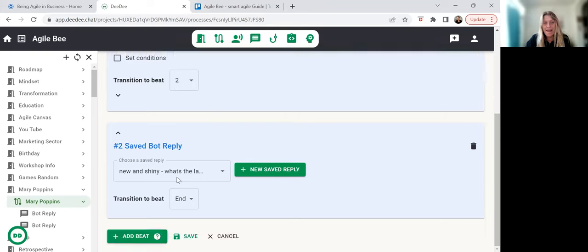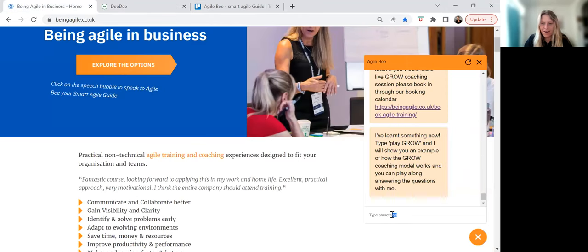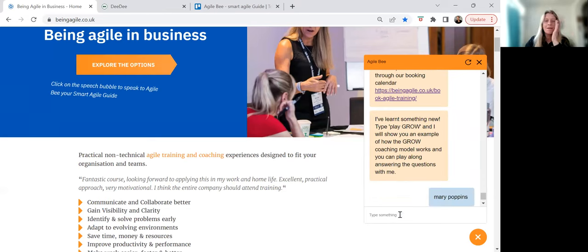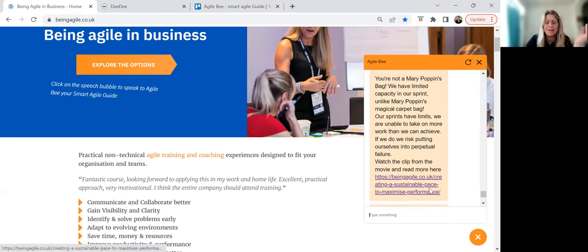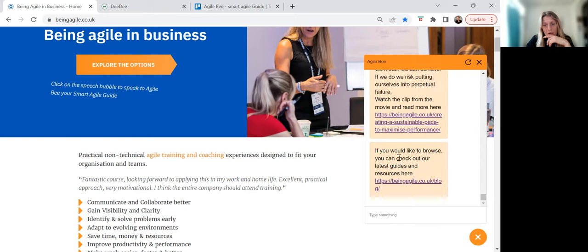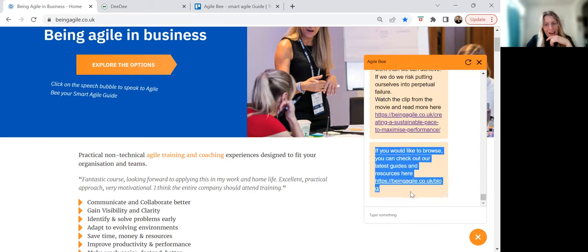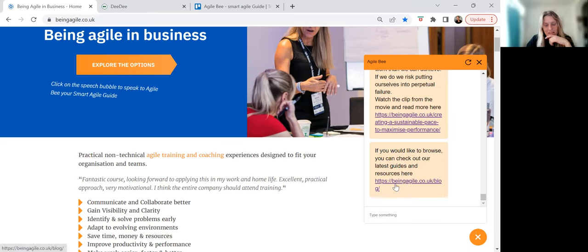So it's leading you on, and then again outputting that new and shiny as well. So what that means is when we're on our website, and if I put in, you know, Mary Poppins, so I've been on the train and I'm like, oh, what was that thing Belinda was saying about Mary Poppins? It really resonated. I love that movie. There we go. You can see that output's come through here, and then we've got one of those new and shiny outputs as well to add on to that. So it's giving people more than the baseline. So it's actually building on things as well.